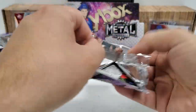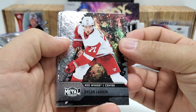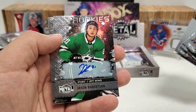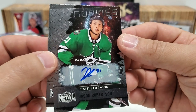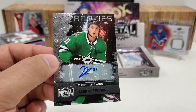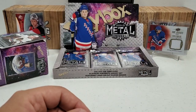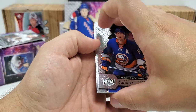I'm not sure if I'll be able to catch the auto coming in advance — no guarantees. Leon Draisaitl, Bob, Cale Makar, Thomas Hertl. I cannot catch them in advance, but what a nice hit right there — how about that? What a box! Jason Robertson rookie card — it's a sticker auto, but who cares? Rookie auto of Jason Robertson, numbered 232 of 299. And we got another red PMG coming up along with a Jake Evans rookie. What a box. Wow — it's going to be tough to top this box.